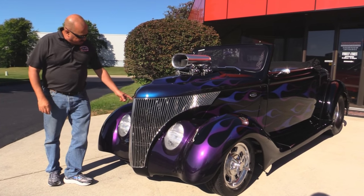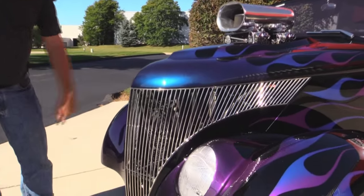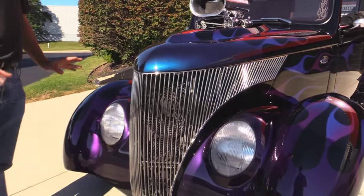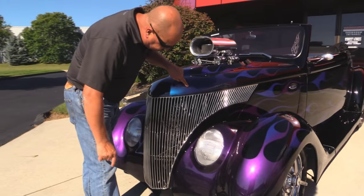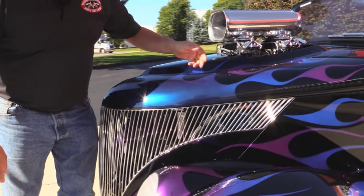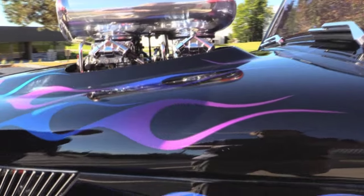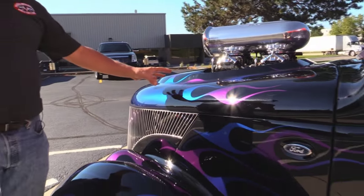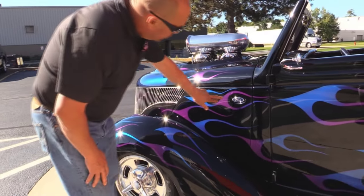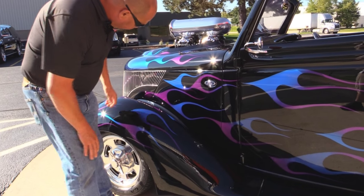Check out this beautiful car. This is a one-off custom grille that the builder of the car built himself, all chromed up and beautiful. Like I said earlier, the paint's been on this baby for 12 years. I find one tiny stone chip — those flames are buried in the clear, there's no way you can feel those. Beautiful flame job going from blue into a purplish, lavender color. Man, is it cool.